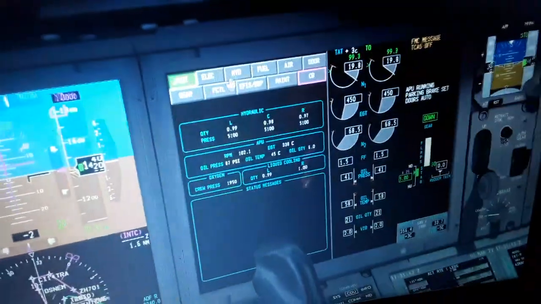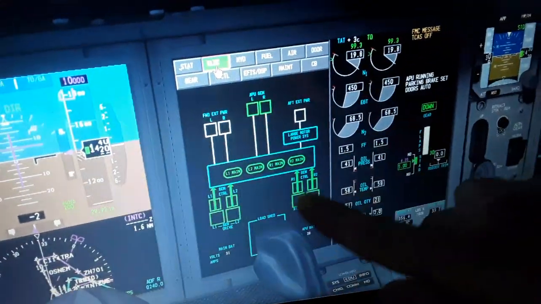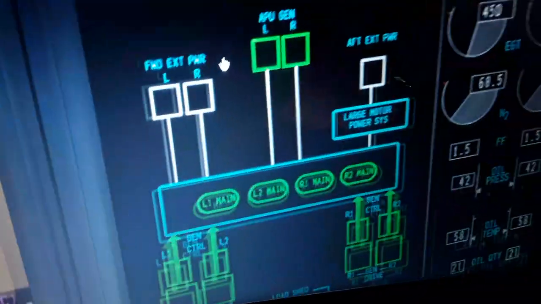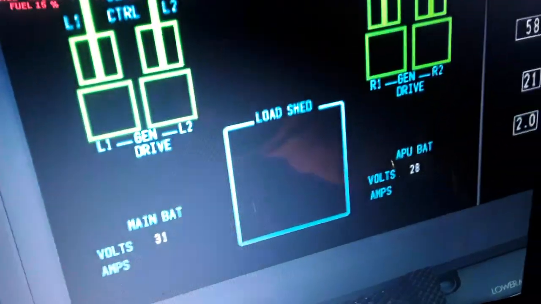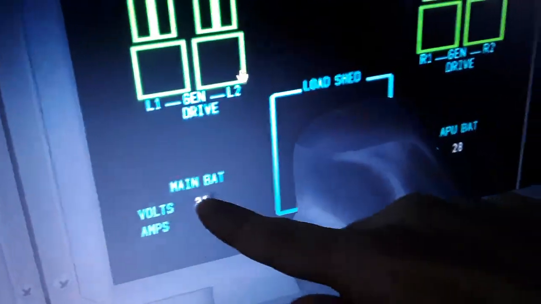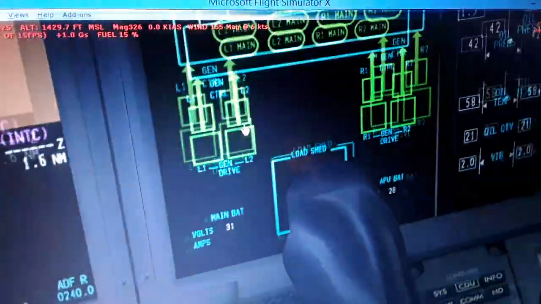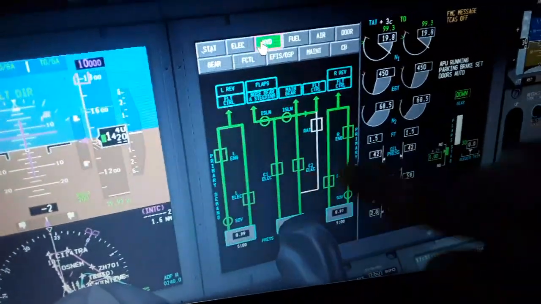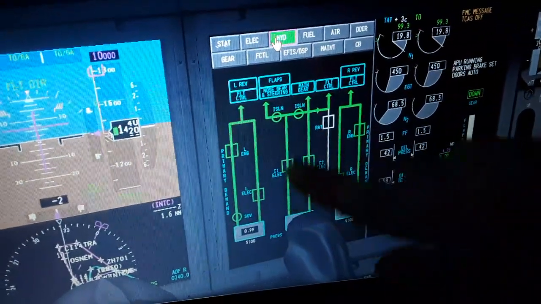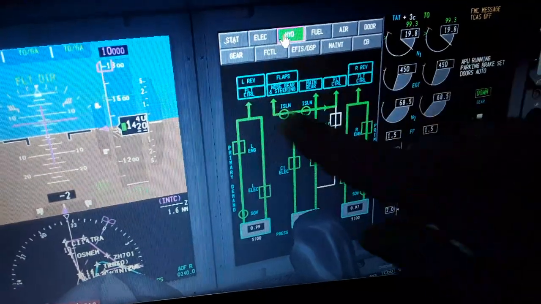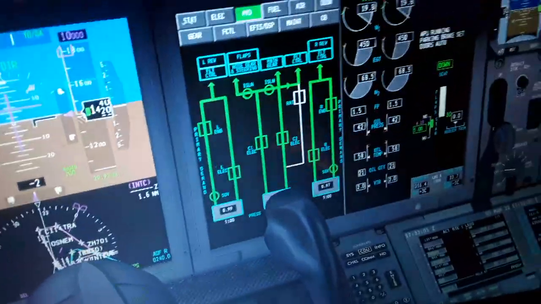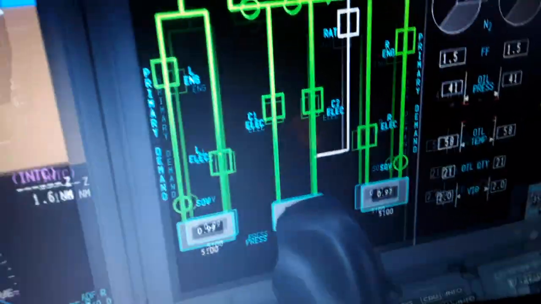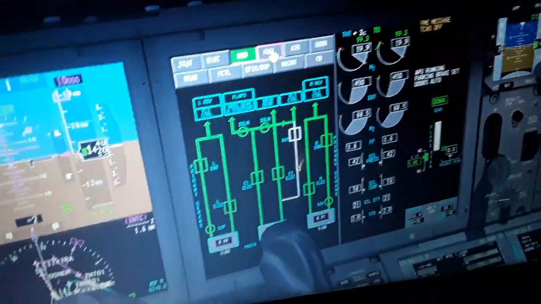So we have the electrics here, left and right IDG, APU, so 115 200 volts, 400 Hz frequency, load, contactors, controllers, drive, battery, and APU battery, amperes and voltage, the hydraulics, left and right wing, left and right engine driven, electric C1 and C2, where the hydraulic fluid goes, which systems use it, and how much hydraulic pressure we have, 5100 psi, and the quantity of hydraulic.